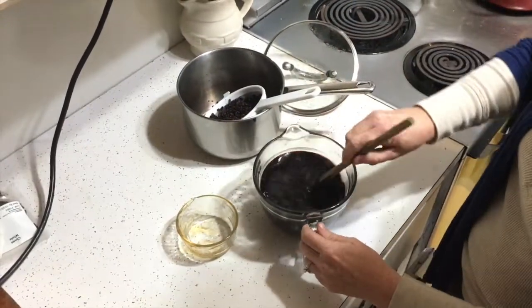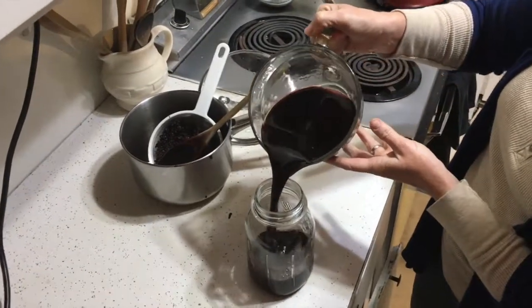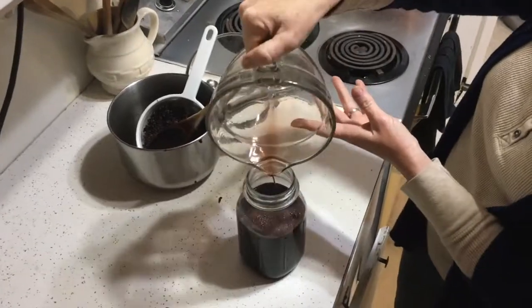If I do reduce the amount of honey, I add a little bit more water because I'm really wanting to make a quart at a time. And then you just stir to dissolve the honey, and that's it. Pour into a quart-size mason jar and store in the refrigerator. And every time you're feeling a little under the weather, take a tablespoon or 2 or 3. You could also take a tablespoon a day as a daily regimen to keep your immune system boosted and healthy.